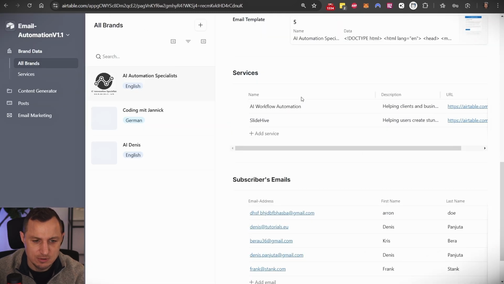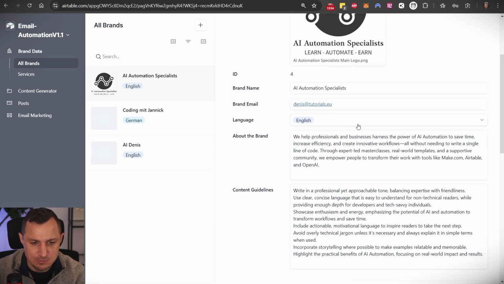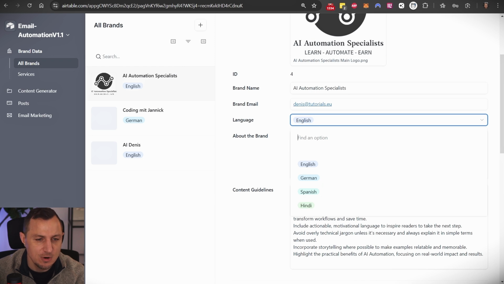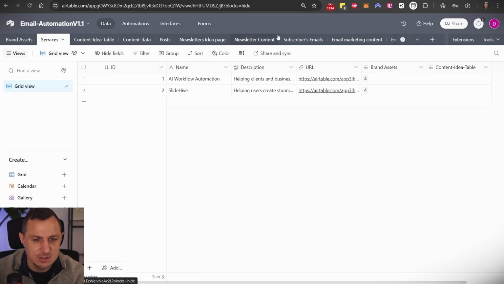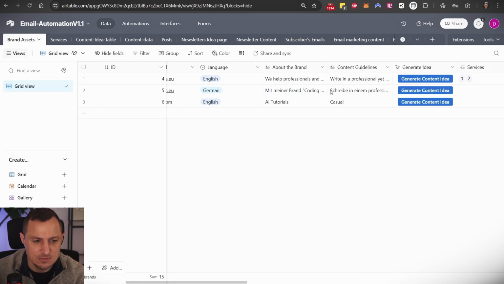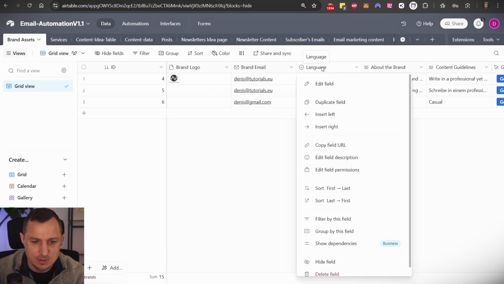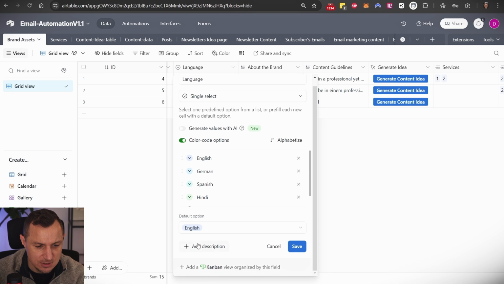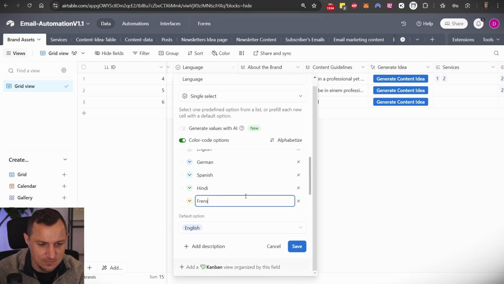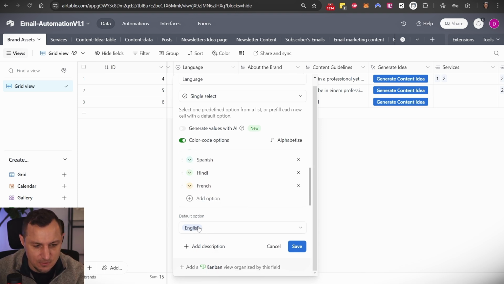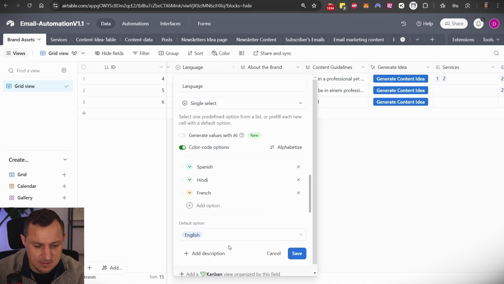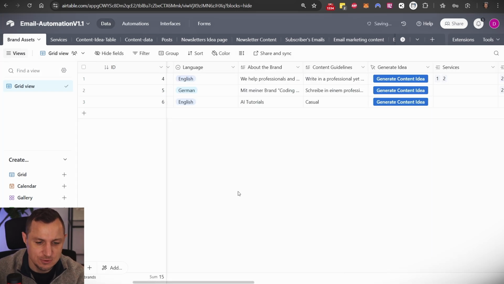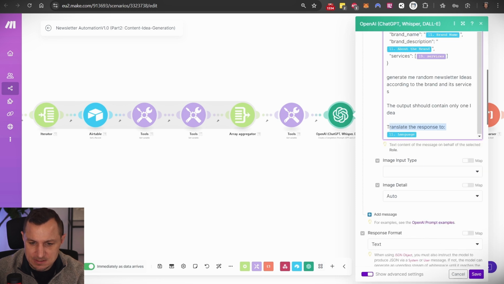Okay, so we also have something on the brand level, which is called language. Here you can select the language. Now obviously if you wanted to have more languages, you could change the language on a brand level. So here you could add more options. You could edit this field and you could add whatever language you have. Let's say I want to add French in here. I could add French, for example. Okay. And the default option, however, is set to English. Then you can modify that to your liking. Okay. So that is then translated.